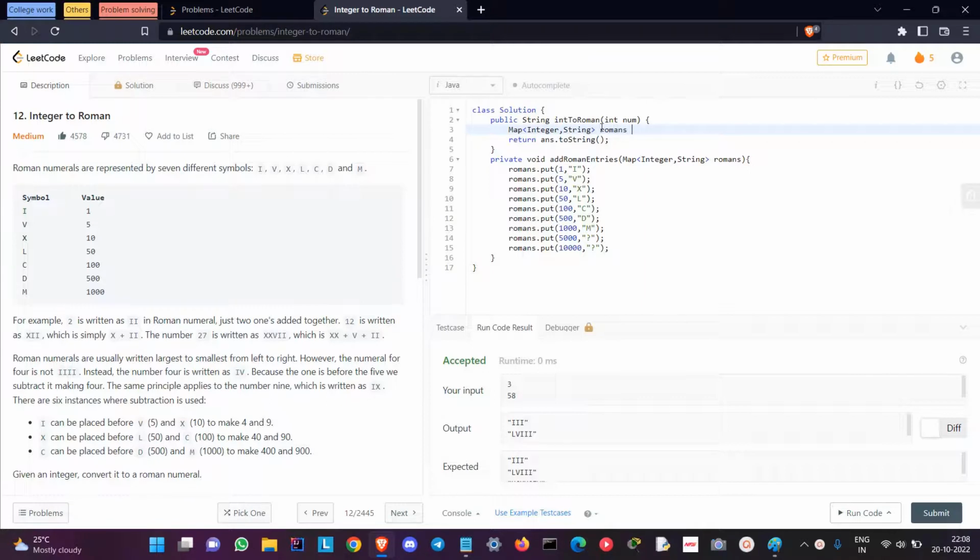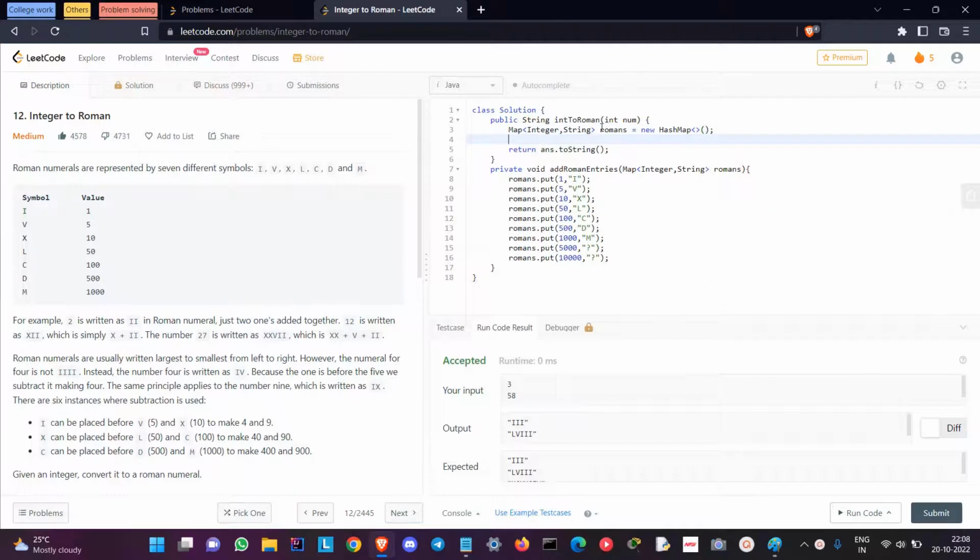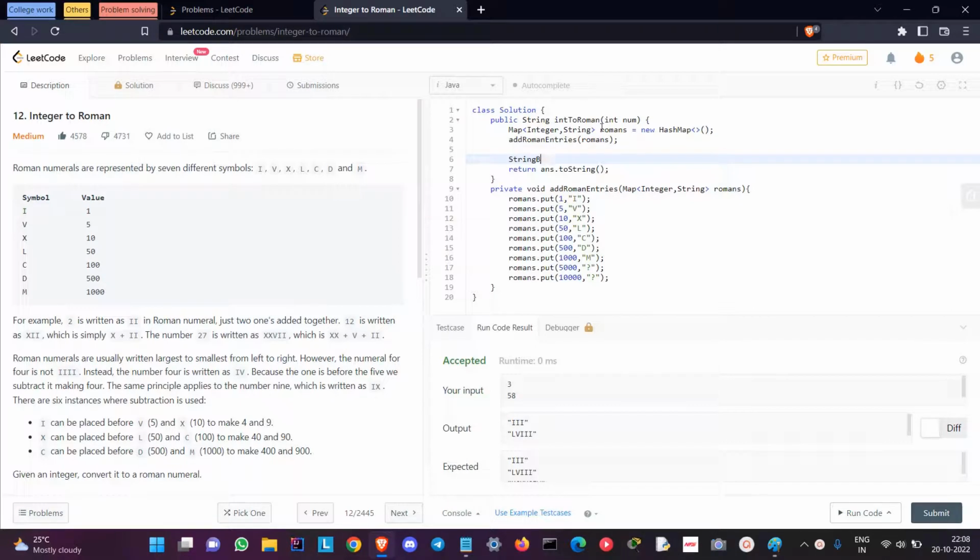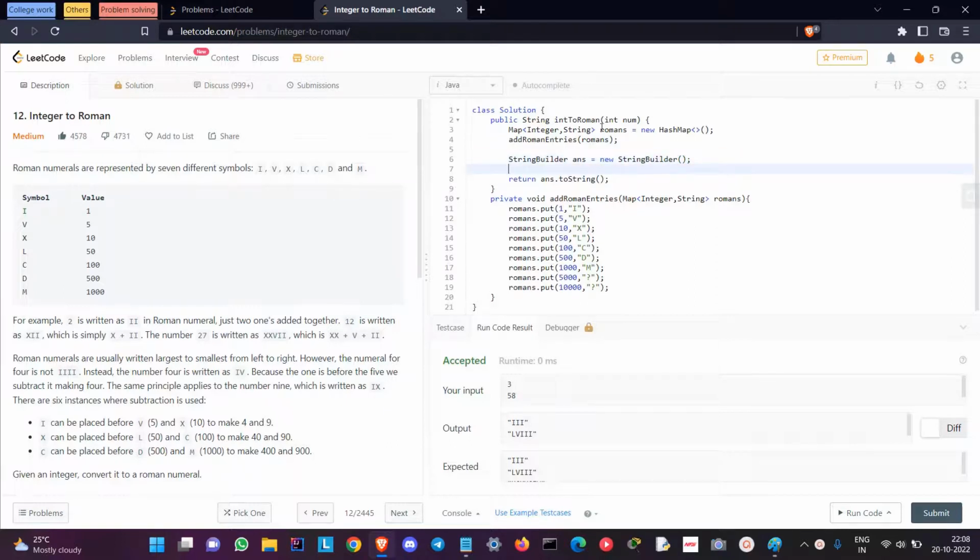We'll call it Romans, and we'll add the Roman entries. So we'll pass the Romans into a helper function, and finally we can have a string builder. And firstly we need to find the maximum rank of the given number. So we can have a helper function to find out the rank.